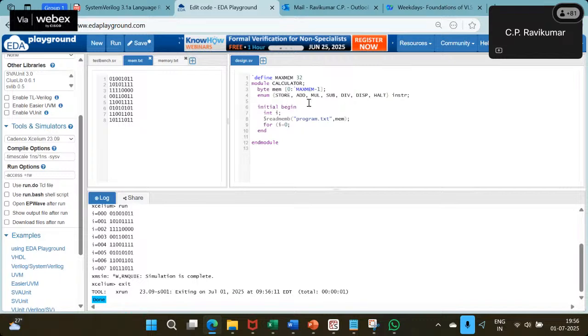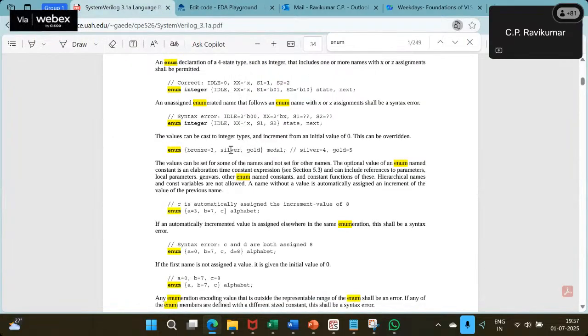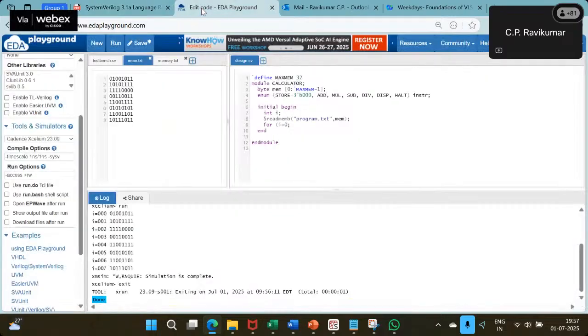And if you insist on those codes, I think it will allow you to write 3B000, right? And so on. So that is what I thought he was saying, right? You can give these codes, right? We wanted add to be 001.